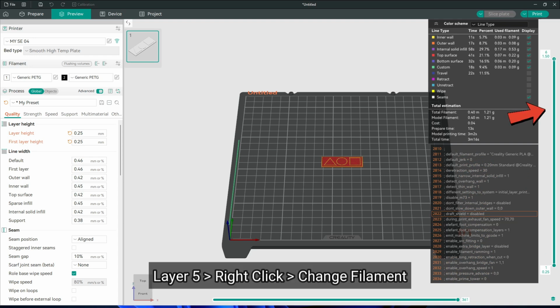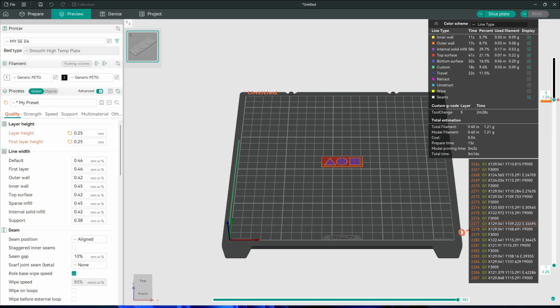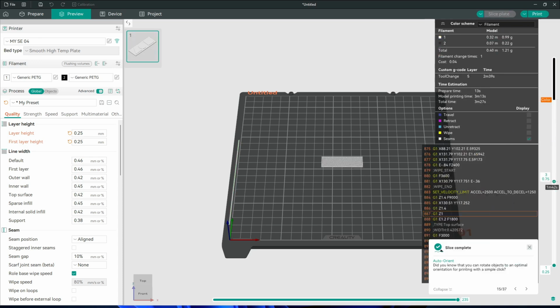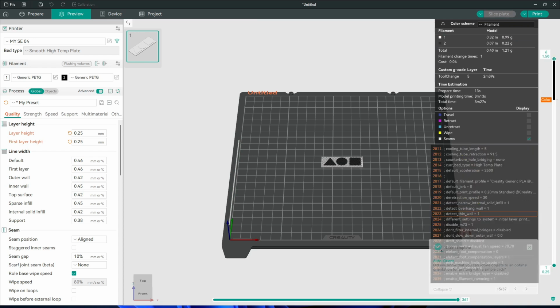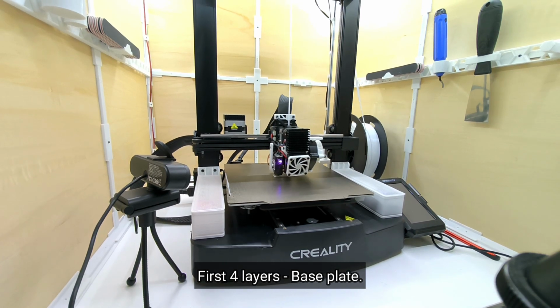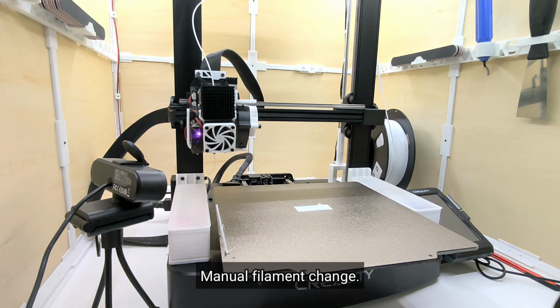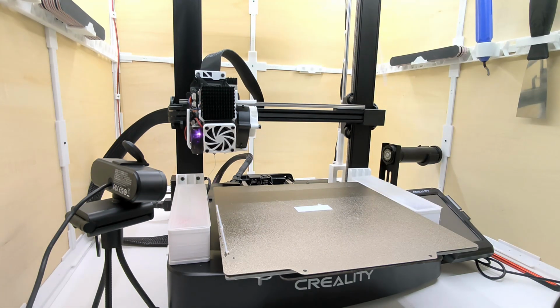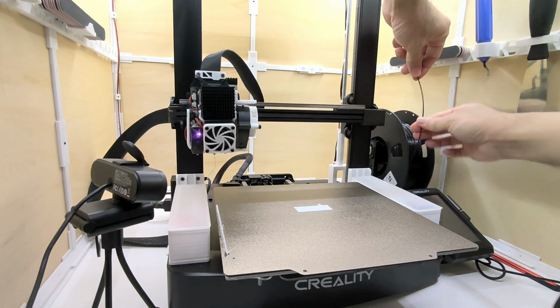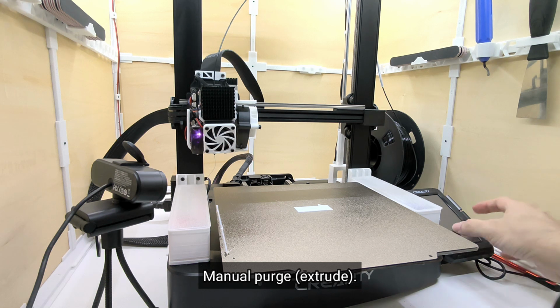To print the shapes in a different color, set a manual filament change at the start of the 5th layer and slice again. Print as usual, it will pause at layer 5. Manually swap the filament. Extrude, and resume print.